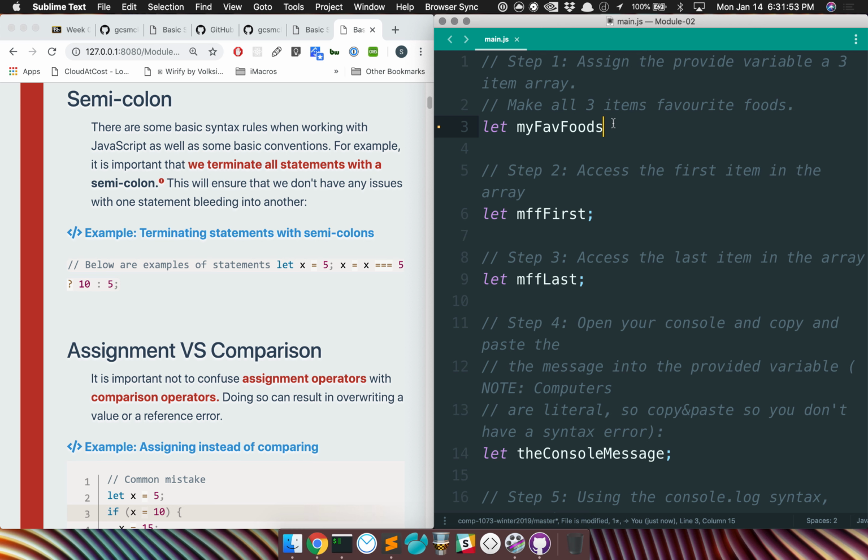Basically, in a nutshell, we're going to use semicolons to terminate our lines. Okay? That way we don't wind up with any crazy, strange things happening to your code. Makes your code readable. It's easy for you to know what's going on. You don't wind up with weird errors that are going to lead you down a massive rabbit hole. Okay? So we'll use semicolons instead of dropping semicolons. However, if you take my Node class in September, we'll be dropping semicolons because we don't need them. Node takes care of it for us. But anyways, for now, yeah, we'll be using semicolons. So that's one of the important rules in JavaScript. Just makes life nice and easy for you.